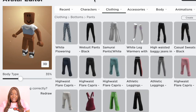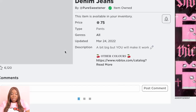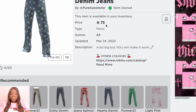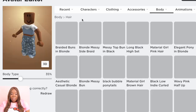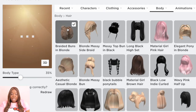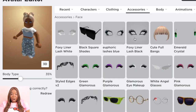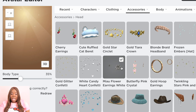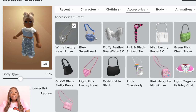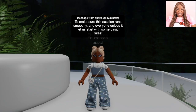Now we are going to apply the Chuck Taylors — the Chucks — and those are five Robux as well. After that we're going to apply some cute jeans: the white flowery baggy jeans, which are 75 Robux. They're a denim baggy fit — don't they look cute? Now we're going to use the braided buns in blonde again at 85 Robux. We're keeping the Cat Eye by Zara, and we're going to use the Foxy Eyeliner for 20 Robux. We're going to apply some cute Maui flower earrings in white, then add a white luxury heart purse — because if all else fails, at least you have a very expensive handbag.